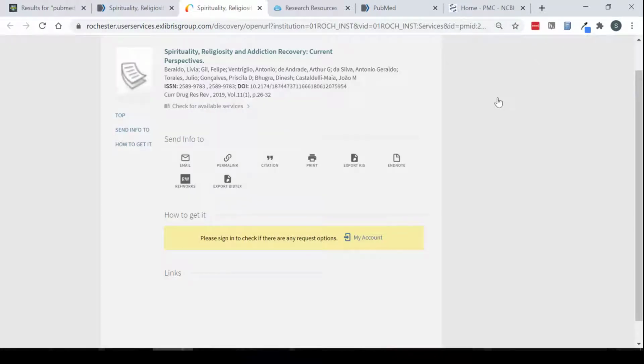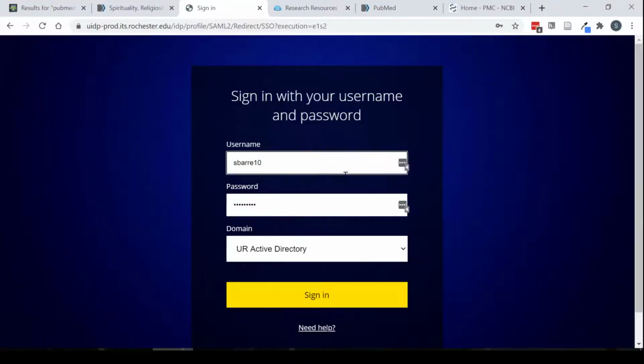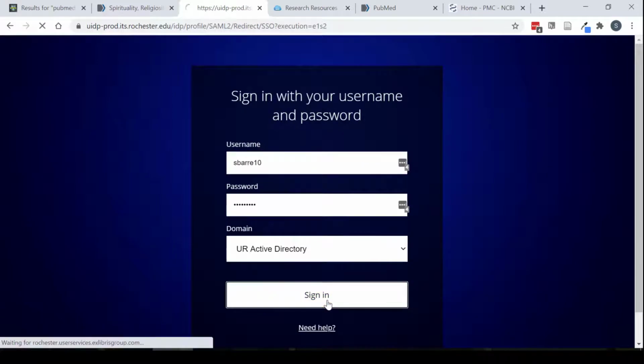So I am off campus right now, and I am also not VPN'd in. I have the feeling that a lot of you who are off campus don't regularly VPN in. So just be aware that when you get to this screen, pay attention to everything that's highlighted in yellow. It's going to tell you what you need to do. And this right now is telling me that I need to access my account.